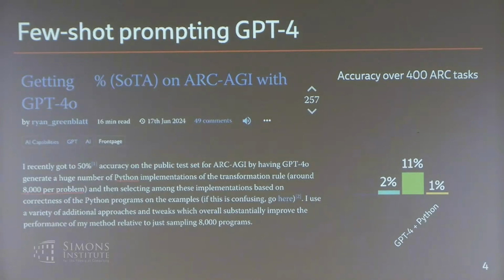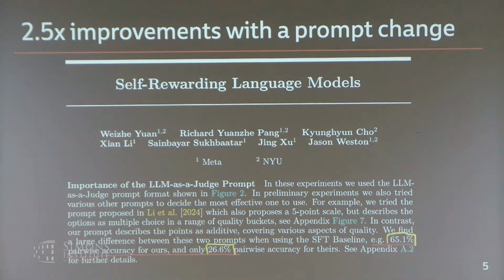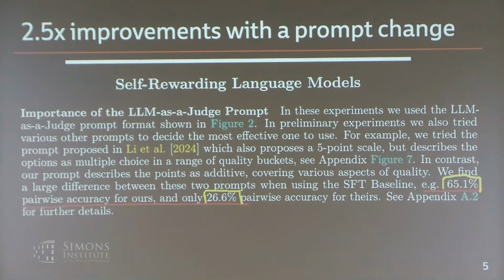However, a blog post came out recently using the same methodology, but they sampled thousands of Python programs and used very detailed few-shot prompts that include chain of thought reasoning, and they could get 50%. So you can get 50x improvements by guiding the model with few-shot learning and sampling more. And this is not a one-off case or just my bad prompting skills. I was reading this paper from Meta, and here's a statement saying that their prompt improves their results almost 3 times, from 25% to 65%.